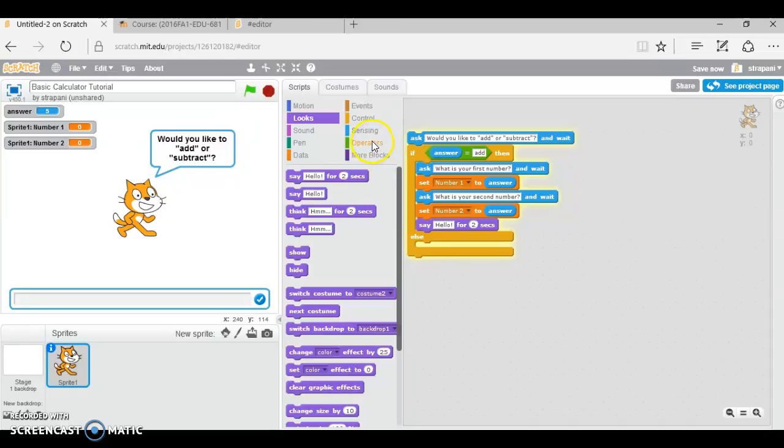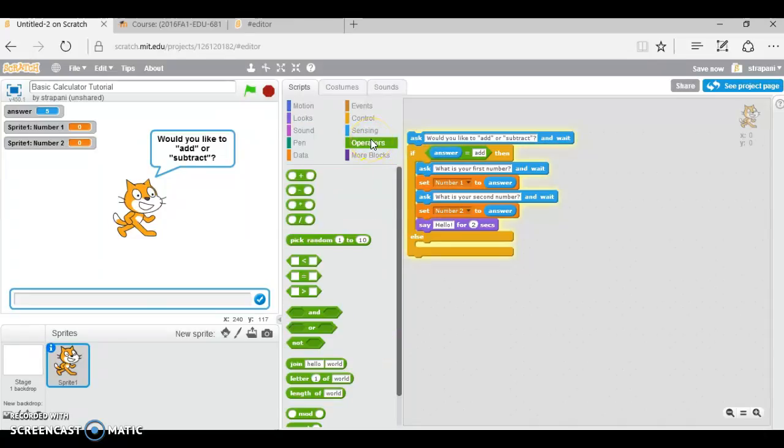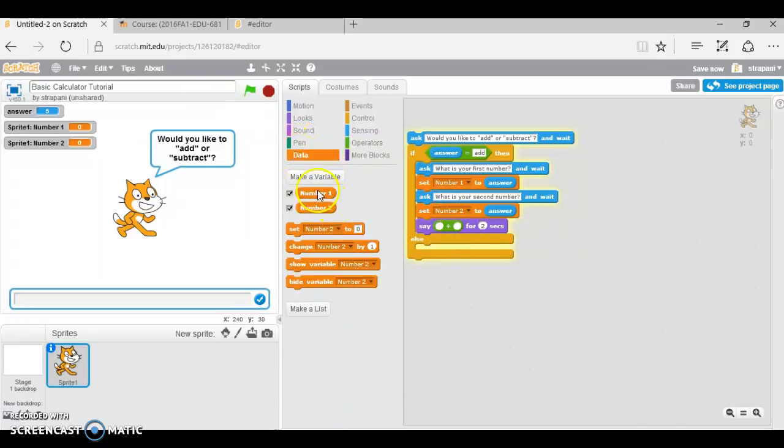So I need to be able to set my program so that I can add those two numbers. If I want them to add those two numbers, I'm going to go to operators, and I'm going to drag this addition right into where it says say, because I want my program to say the result of those two numbers being added. Now, because I want my number 1 plus my number 2 in here, I'm going to go over to data where my numbers were saved. I'm going to drag number 1 to this first little bubble. You can see it highlight. And number 2 to this second little bubble. So if my program is running smoothly, I should be able to do all of these commands.